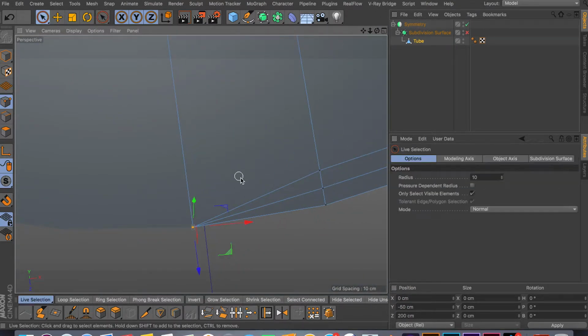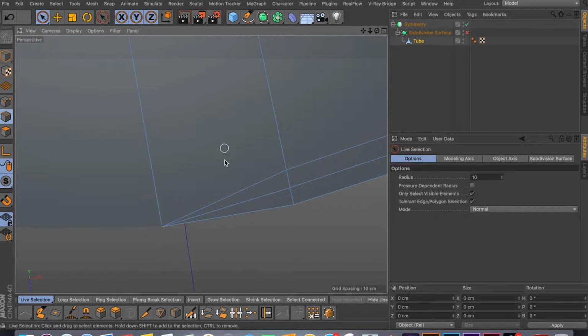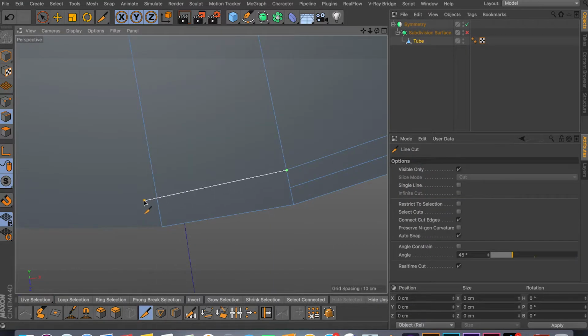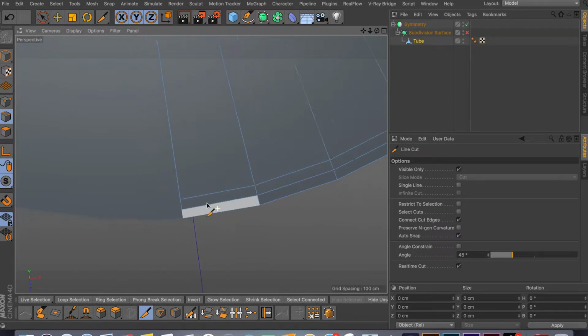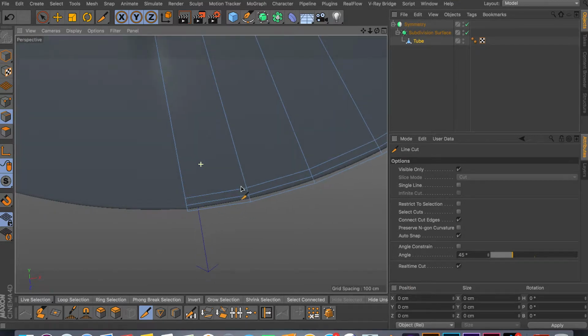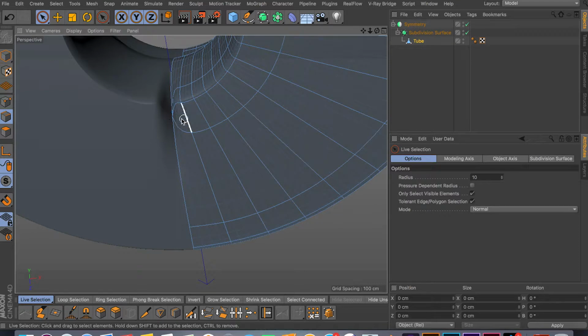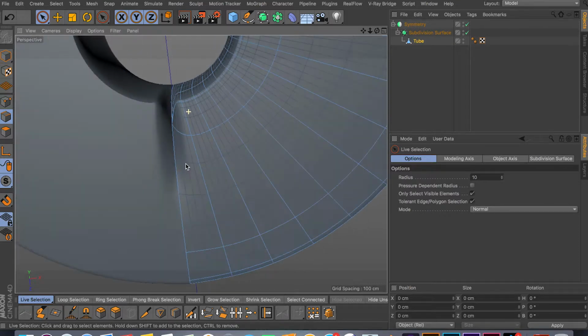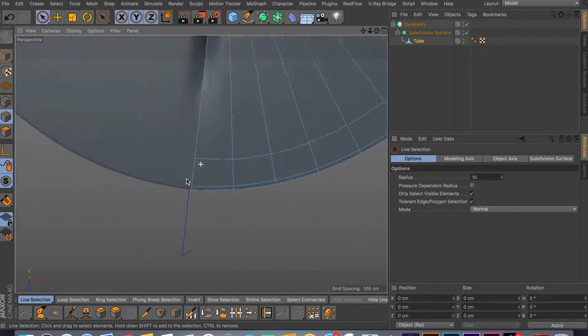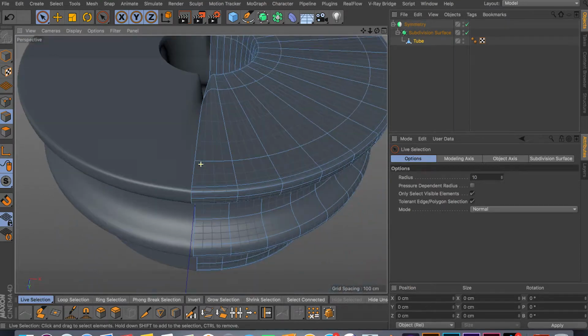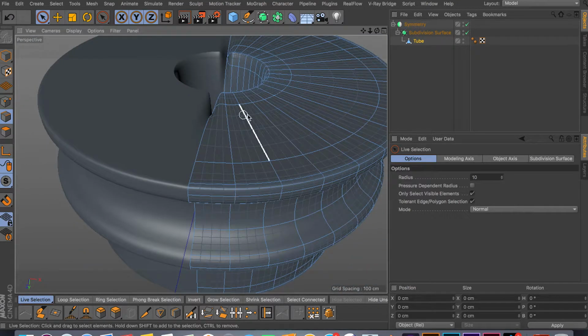And now what you can do is fix the edges manually. So you would dissolve these, and to dissolve the shortcut is M N. So you just dissolve these edges and then go back to your knife tool and add those cuts in manually like this. And as you can see now, when we go and subdivide, it's still broken here because I didn't add the edges manually, but here everything's fixed. As you can see, we're not getting any breaks when we go back to our subdivision mode.